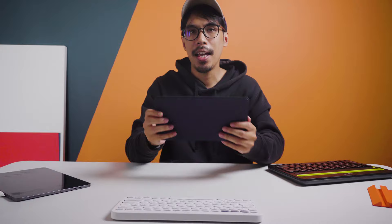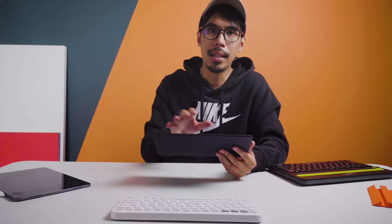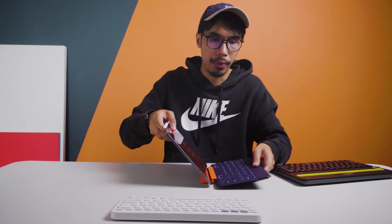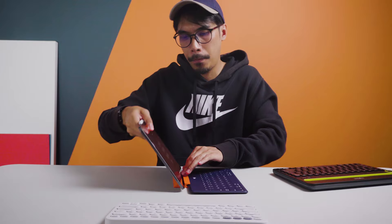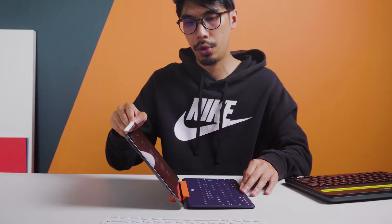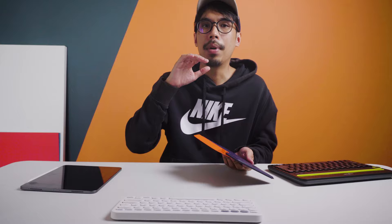Spoiler alert — the Keys Go. I had high expectations for this keyboard and here's why: it looks cool, it's very slim, the colors are popping, it's lightweight, you open the box and there's a cute set of stickers, and the selling point for me was its own cradle. But basically, it cannot withstand the weight of my iPad Pro even with the keyboard hooked in. Let me try this out — one, two, three. Yep.